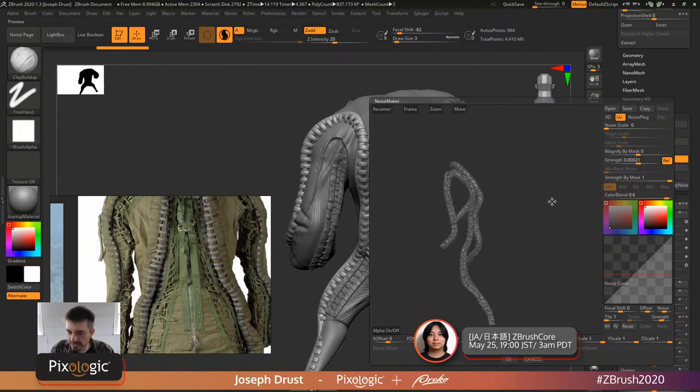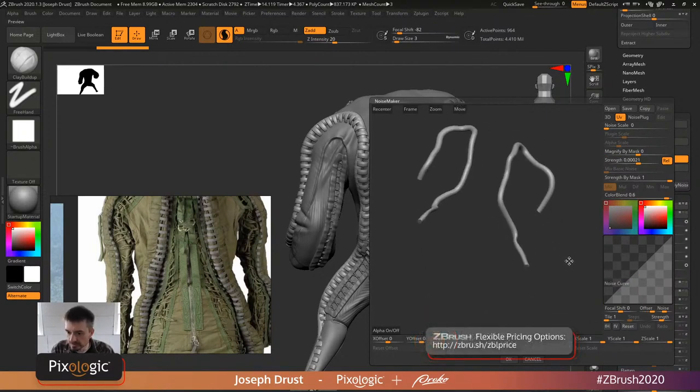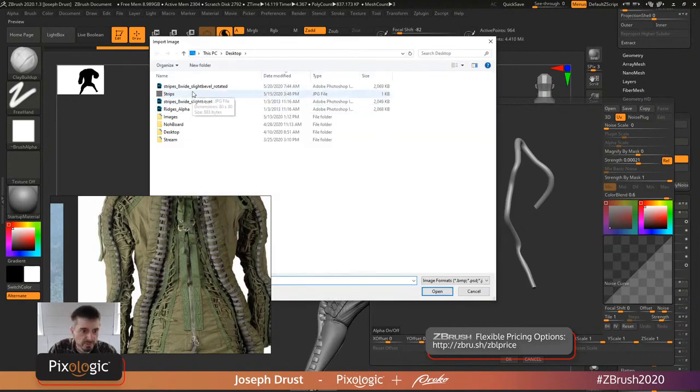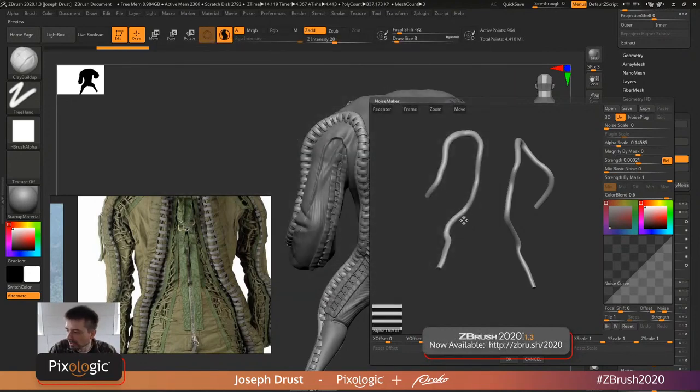This is what I have initially, is my tubes. And I have another map that I'm gonna load in here quick, and this is just another black and white alpha. And so you can make these pretty much anywhere. Basically, for this one I just did Photoshop, and this is all the alpha map is. So it's white, black, white, black, white, black, and I just tiled. That's all I did here.